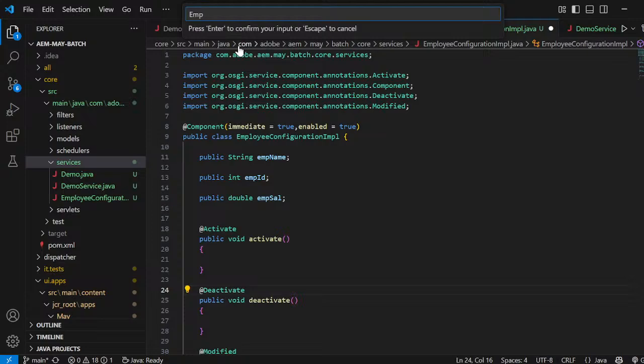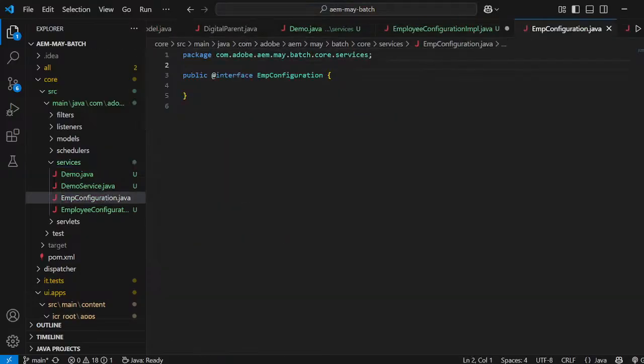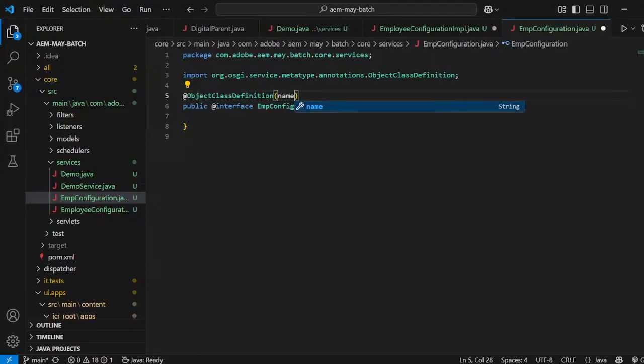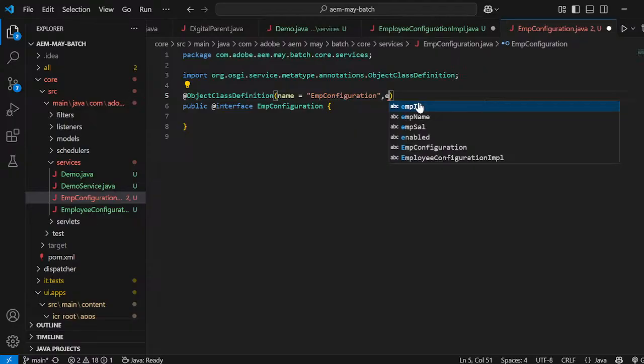So here I would like to mention employee configurations, and here you can convert this class to dynamic by using the object class definition, where I can mention name equal to employee configurations, enabled equal to true. Normally I'm taking only one description.